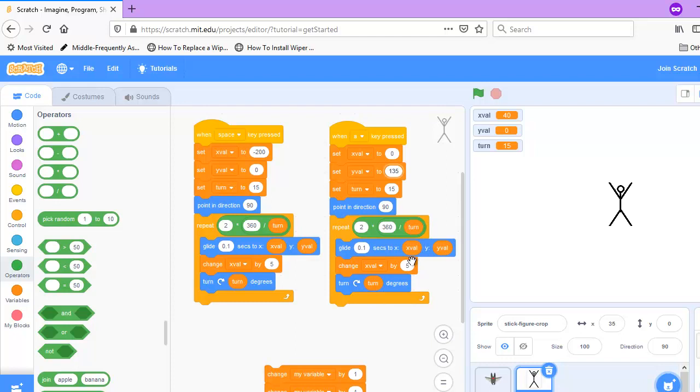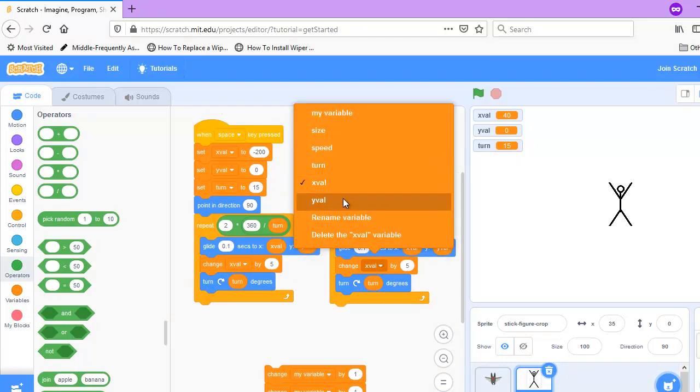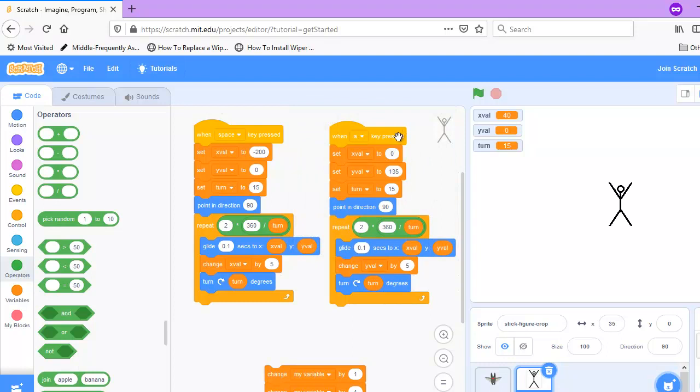And then the other thing we're going to change, instead of changing the x value, we're going to change the y value. So when we run this code, oh, he's going up instead of down. We don't want that, so let's stop that code. And we're going to want our y value to change -5. Okay, there we go. So now he's doing a somersault down.